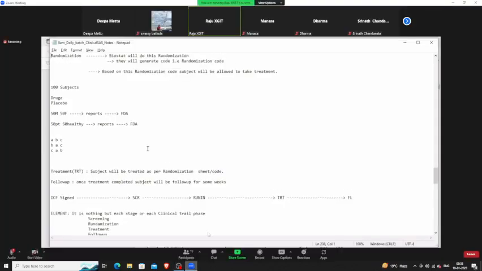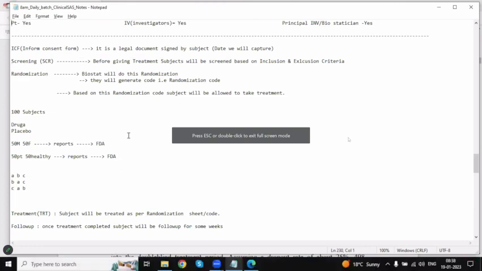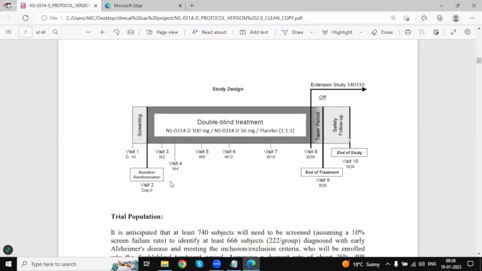Those are the definitions. Any questions, anyone? Sudarshan, I just have one question. In the book, I could see a baseline and randomization. Are both the same, or is there any difference between baseline and randomization? They are mentioned like that. In this protocol, they gave the randomization visit the name baseline. So both are the same, it's just a difference in wording.